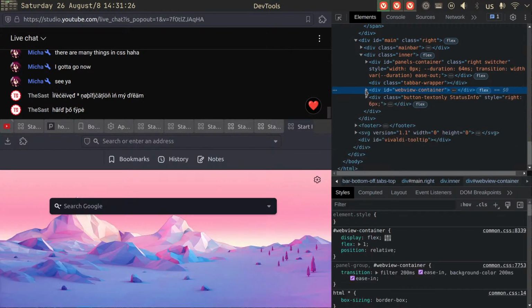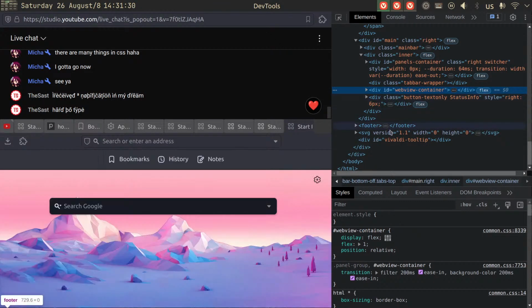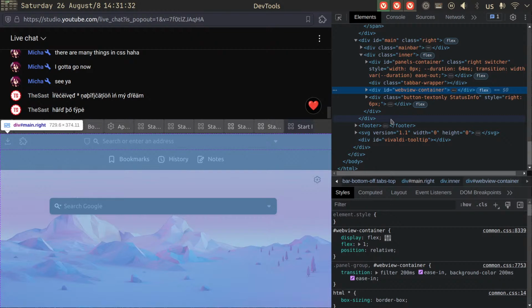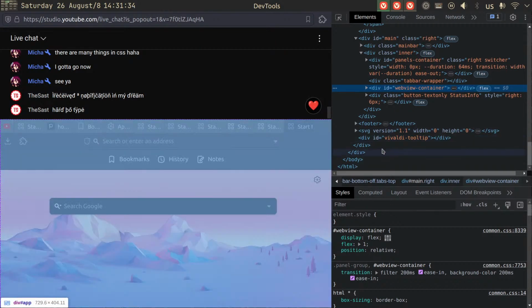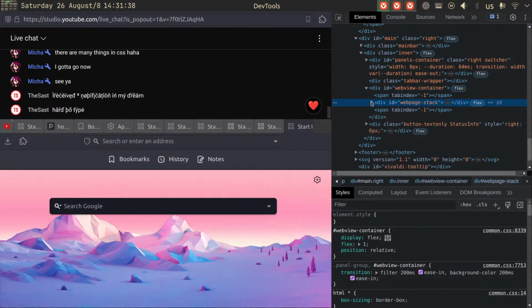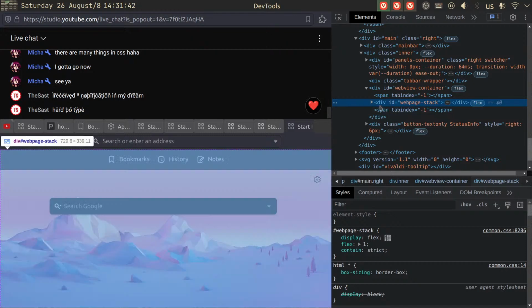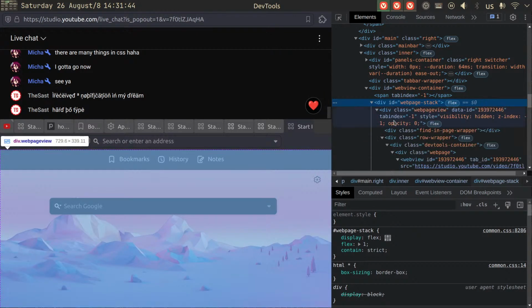So web view container, if we close it, that is the only thing that gets highlighted, meaning it's definitely there. Web page stack. Yes.